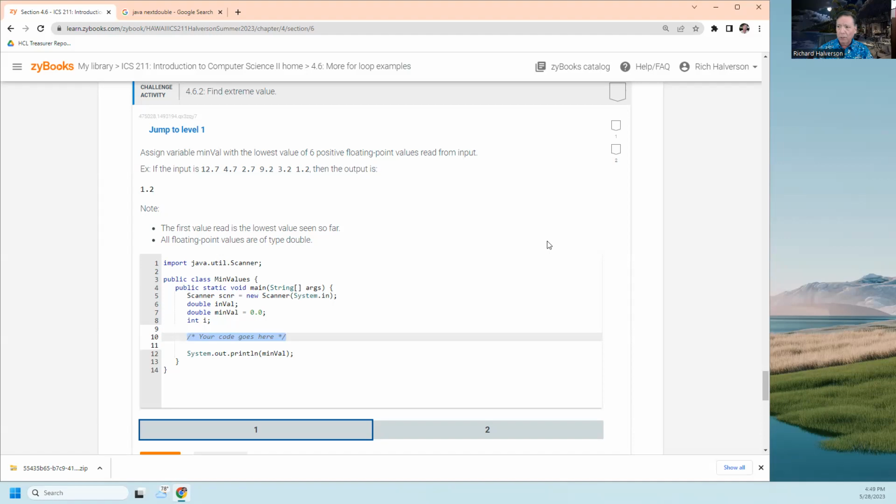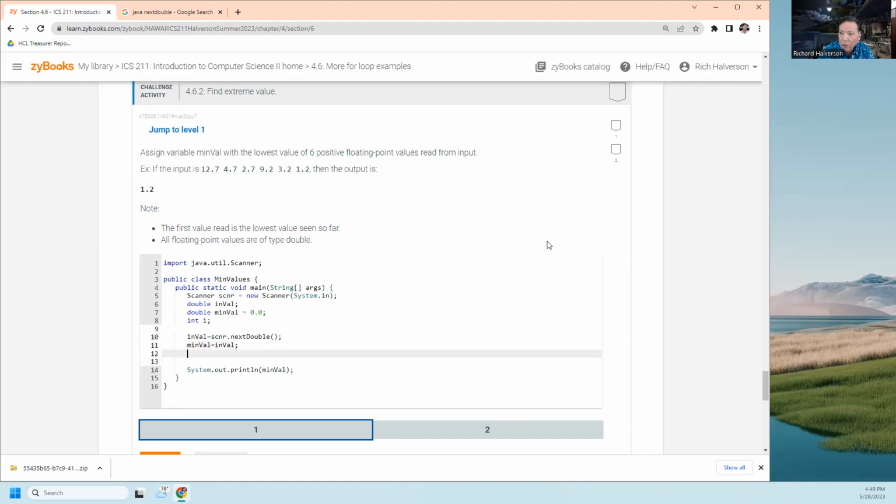Okay. Let me do inval equals scnr.nextDouble. And then I'm going to say minval equals inval. Okay, so I start out that way.